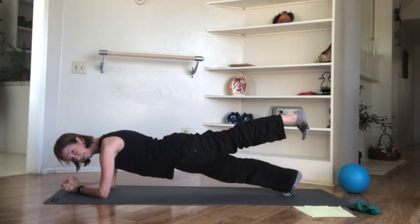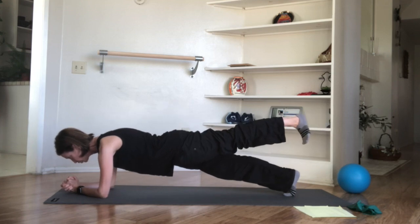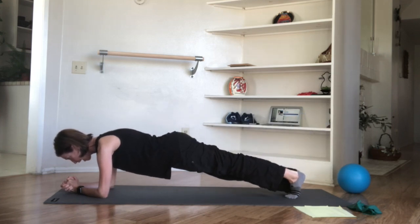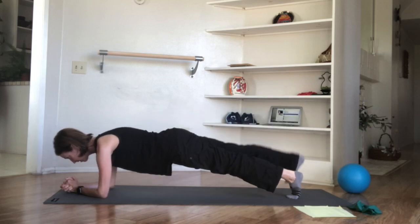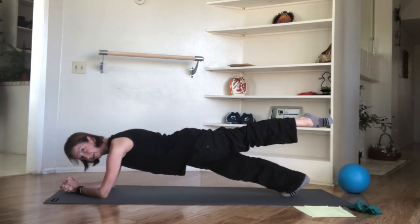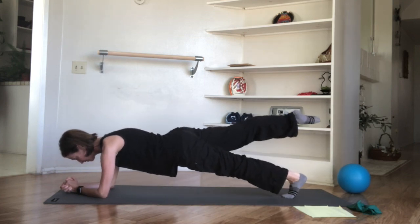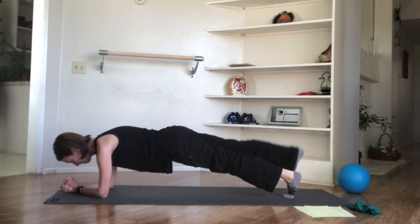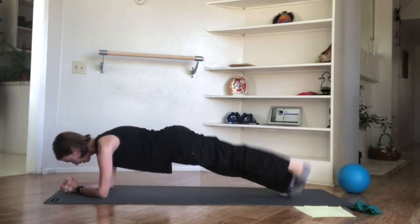Right? Lift the left heel, flexed. Point as you hinge back. Flex as you hinge forward. Follow the foot to your mat. Let's inhale, exhale, inhale, exhale, inhale, exhale, last one, inhale, exhale.